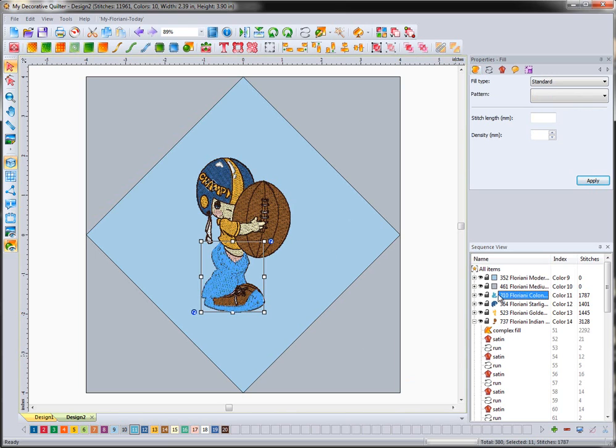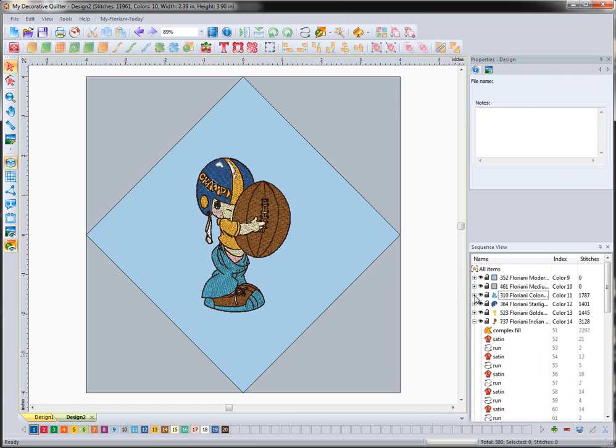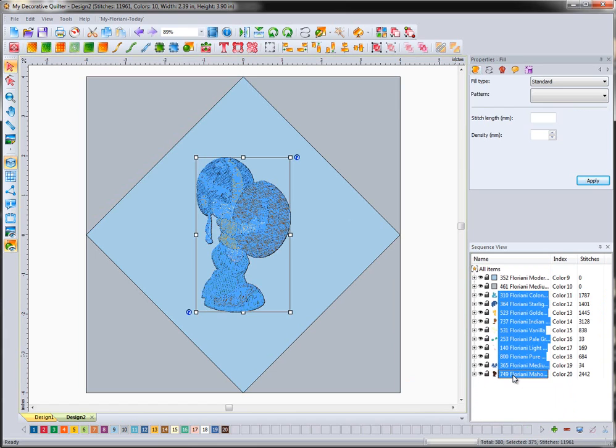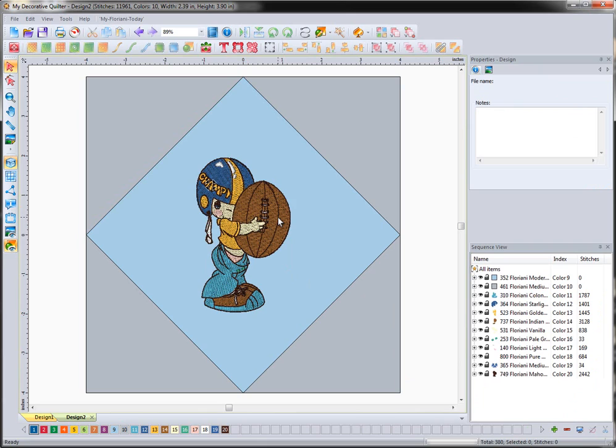And the nice thing about doing these designs is that whenever you're wanting to do echo quilting, one of the things you have to do is select 2 pieces of artwork.